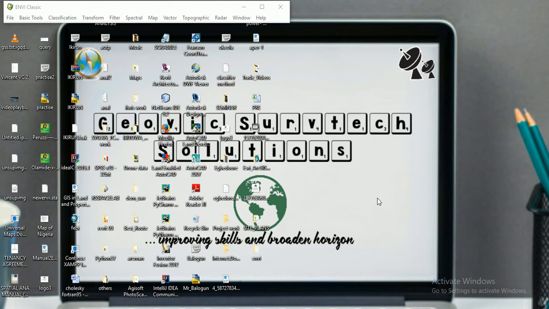So today we'll be looking at another topic entirely, called classification. We have 2 major classification types, which are supervised and unsupervised classification.